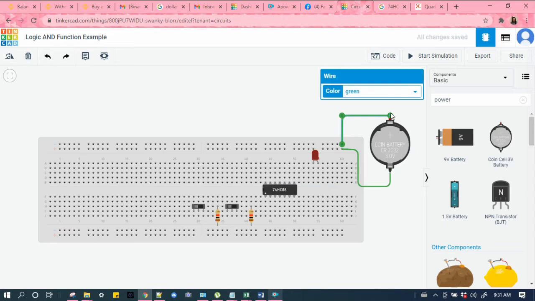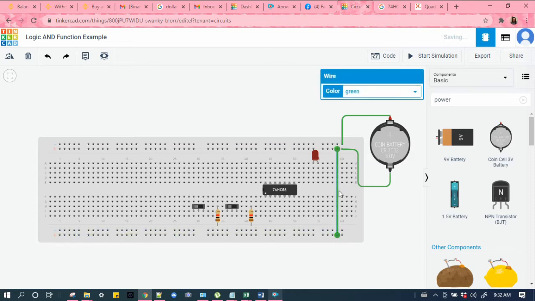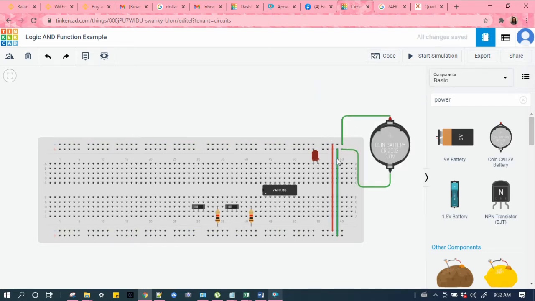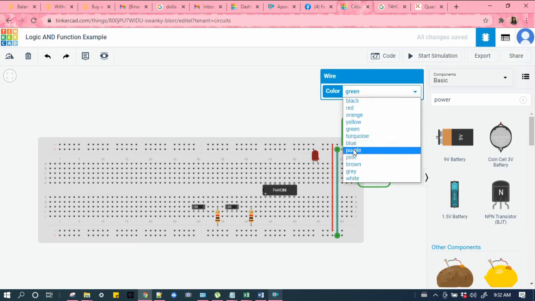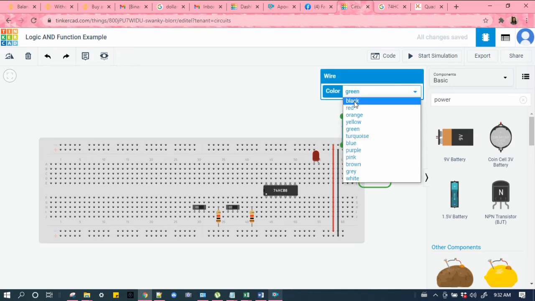Change the color to red for positive. Let's connect first the negative and then positive. Red and then black for the negative. Red and then black.